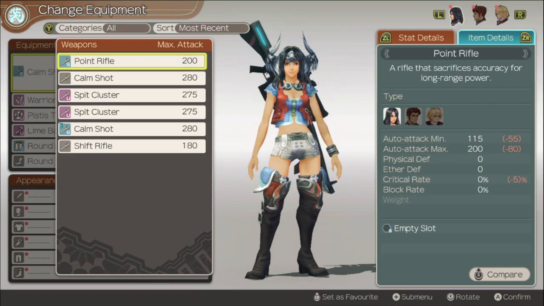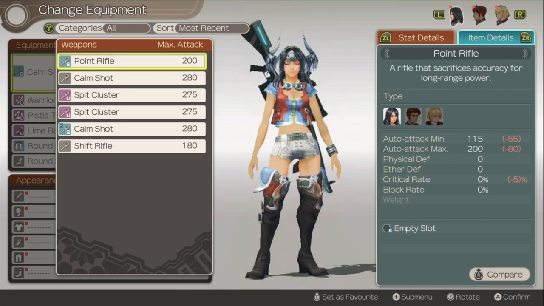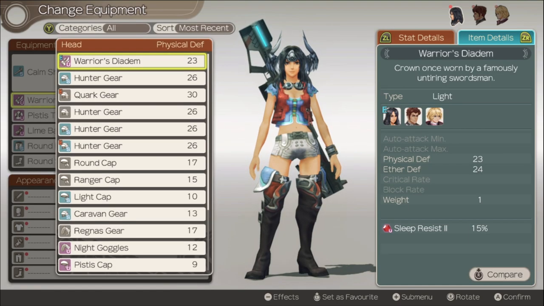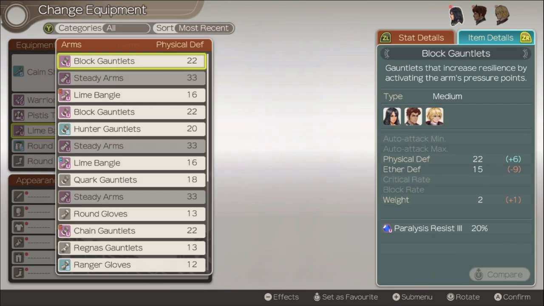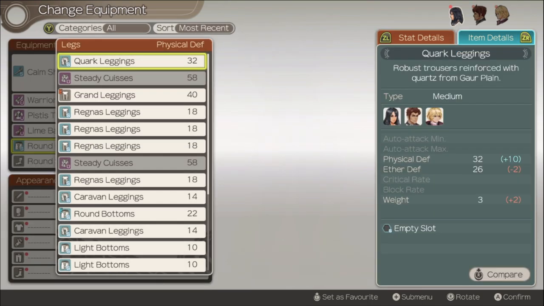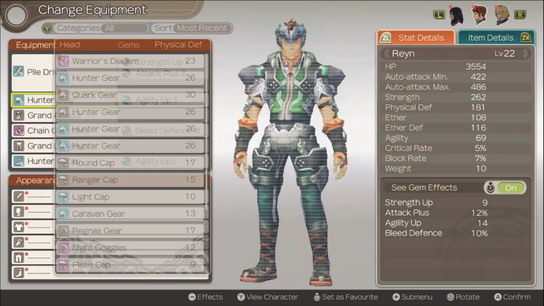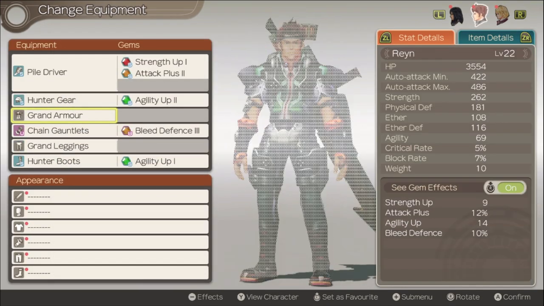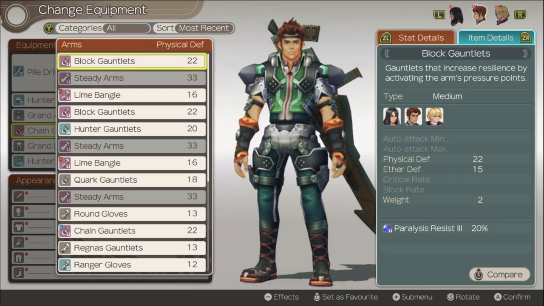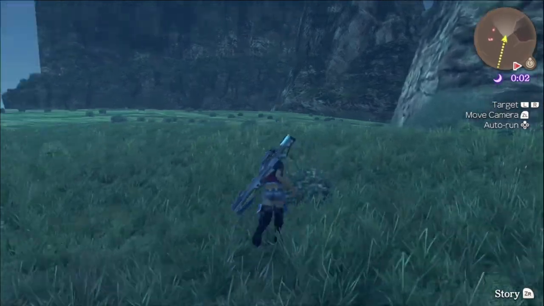I just checked my equipment. We did get that point rifle, which sucks. Holy crap. Let's see, we got that. That Ether defense is what's keeping me from playing that on Sharla. Let's see. Shulk's already got that on him. Ain't worth it.